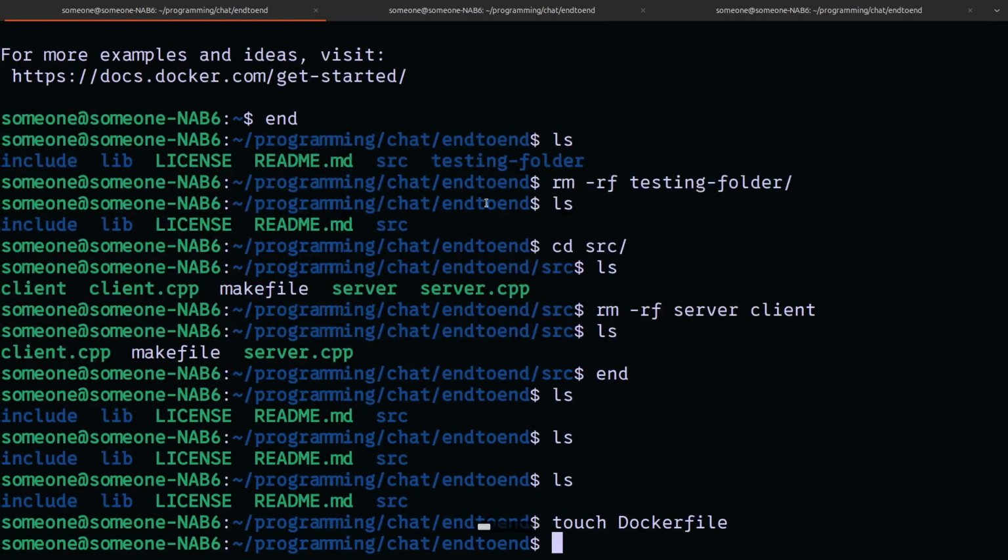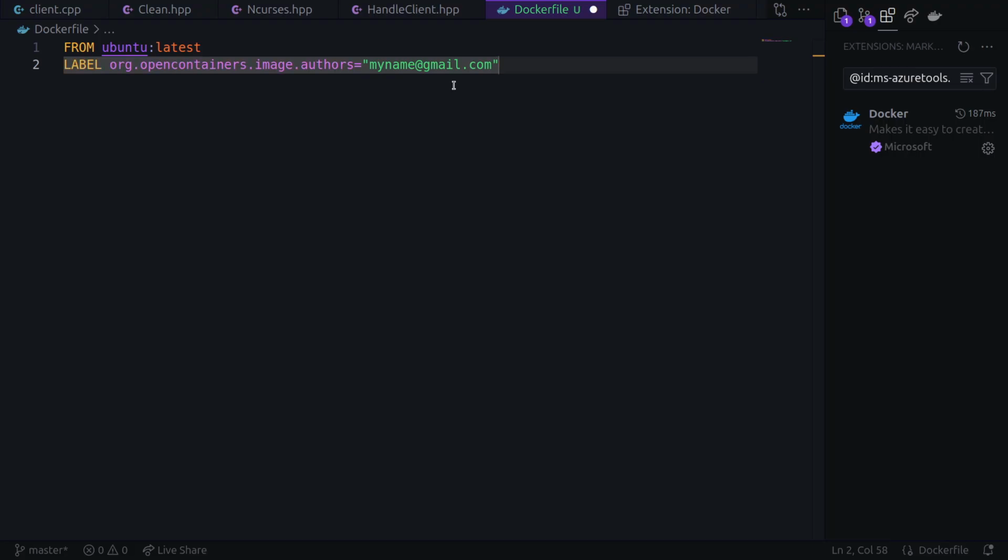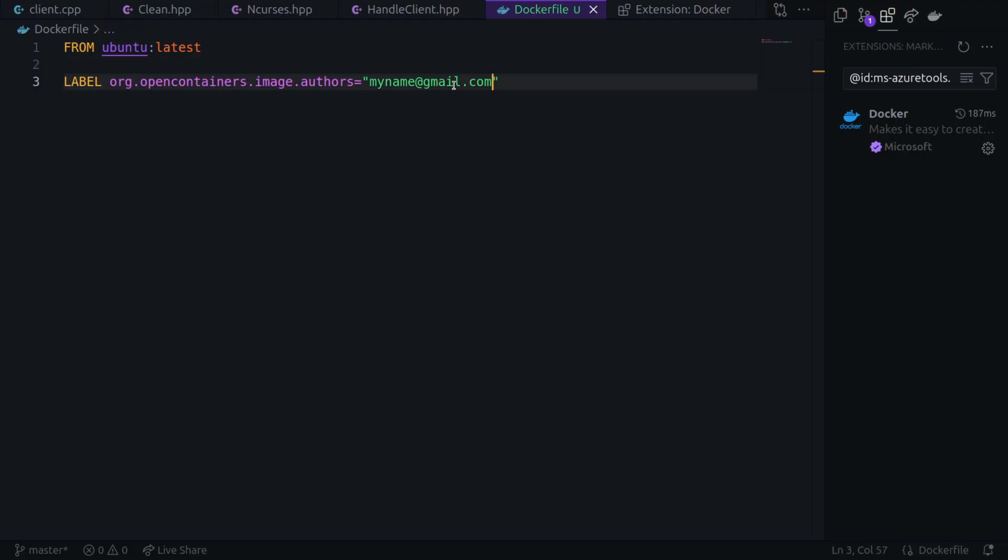So to set myself as maintainer, we can just use LABEL.